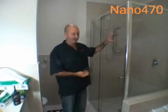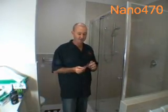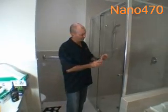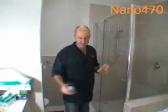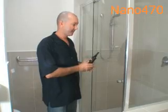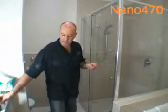Today we're going to decorate this glass shower screen using our unique polished edged glass bevels. These bevels are going to be bonded onto the screen and form a bubble sensation going up the door. We'll use our Nano470 white light and UV curable adhesive. This adhesive will be optically perfect, so that the glass bevel will actually become part of the glass door.